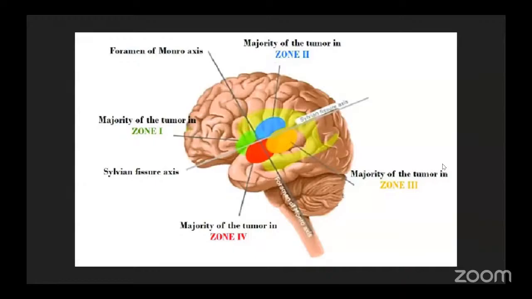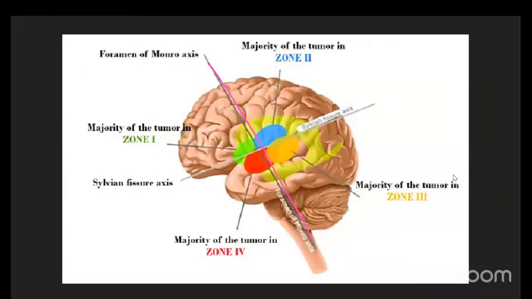Now, let's look at the actual illustration. This is the foramen of Monro axis, and this is the Sylvian fissure axis. These are the imaginary axes that are used to demarcate the insula into zones. Zone 1 is here. This is zone 2. You can see that the central sulcus is running around here. This will be in contact with the primary motor cortex and the primary sensory cortex. Deep to it is going to be the internal capsule. Here we have the Wernicke area, and inferiorly, this is negotiable.